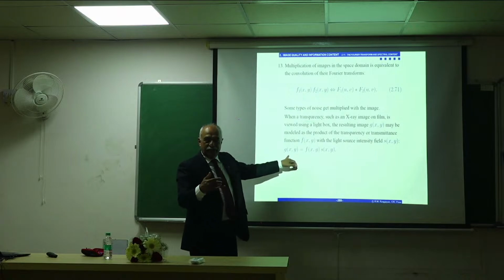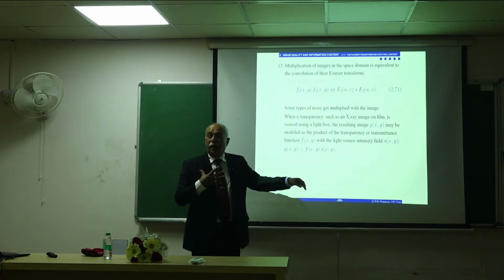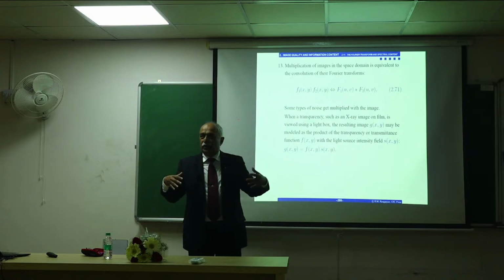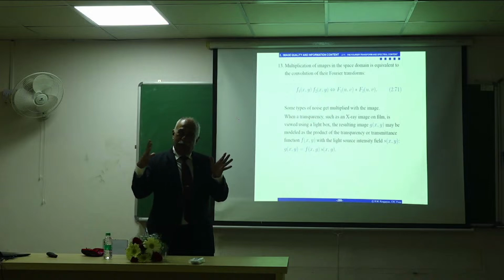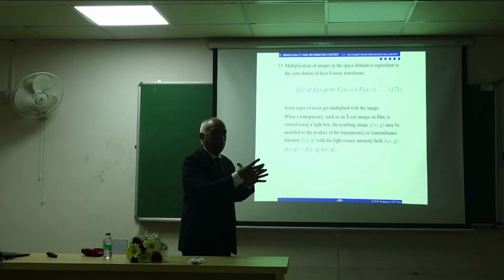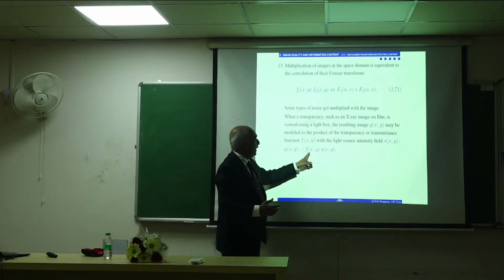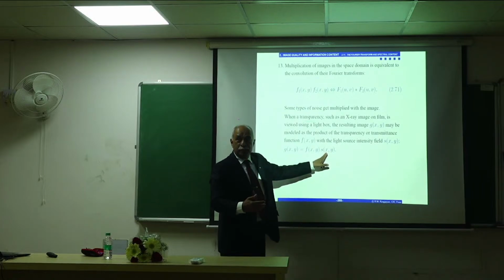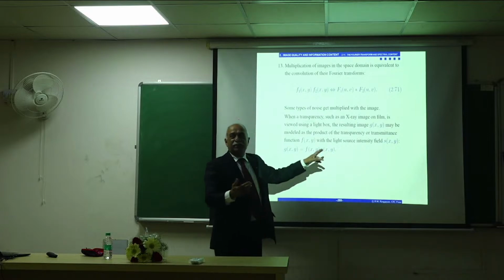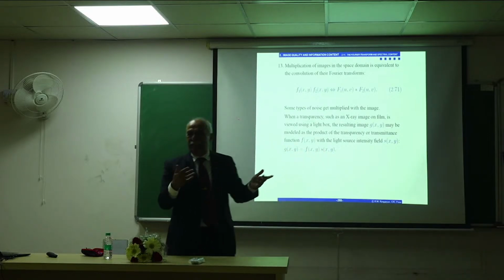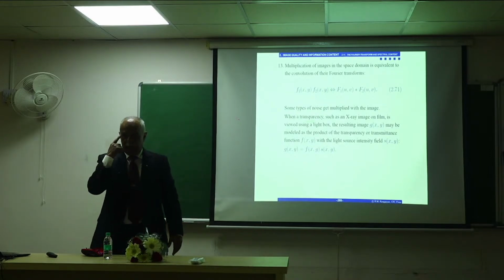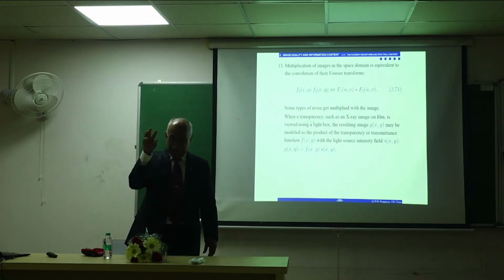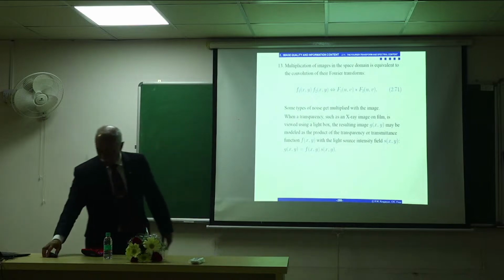Sometimes it is used for advantage by projecting some other pattern to analyze the contours of the body and so on. So there are some benefits to purposefully introducing modulation and multiplying the image with some other pattern, a known pattern. But in some cases, this pattern may be unknown, and that causes non-uniform illumination, and you may want to correct for that, especially in imaging of the retina using cameras, fundus cameras.